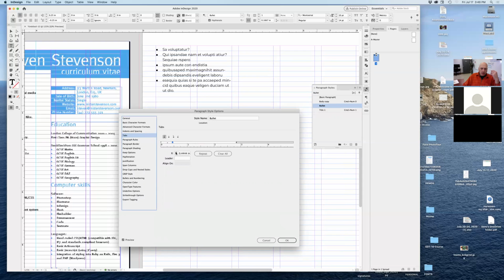So this one is my first tab. So remember my first line indent, and then there was a tab after the bullet character. Well, here I can change it as much as I want. It doesn't matter because my left indent and my negative indent is at 0.25. So if I increase it, nothing changes. However, if I go a little less, this is what happens. So the gap between my bullet right now and the text right here is my tab, which is at 0.125. And that's in my first line indent. And then the first line indent is negative, and then the rest of the text is a positive at 0.25. So it really messes things up here. So I want to keep it at 0.25, so things line up basically.